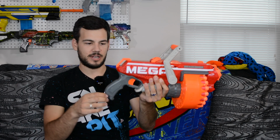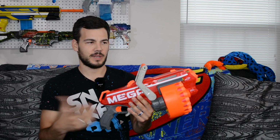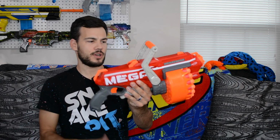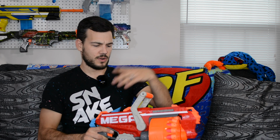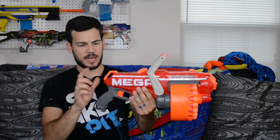But nevertheless, we have a sling point right here and down here, so this could be slung, and I think that's really nice because this is a blaster I could see someone slinging and using as a sidearm-ish kind of a thing. It's not the way I would play, but people that like to carry lots of blasters, I could definitely see that being an option, so it's nice to have those. You also have one up front here, so that's good. So if you want to sling it this way, but these will probably be better than that one because having a sling over, I'm not sure how that will work with priming it, but nevertheless, we do have a priming indicator on the back here, so you'll know when you're primed.